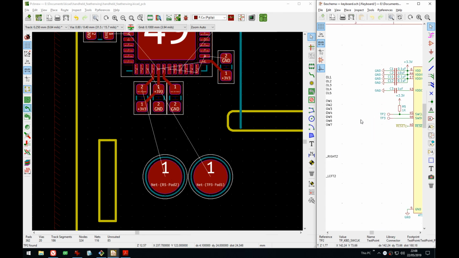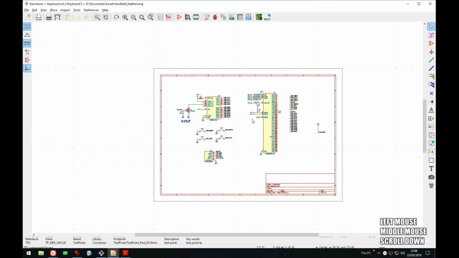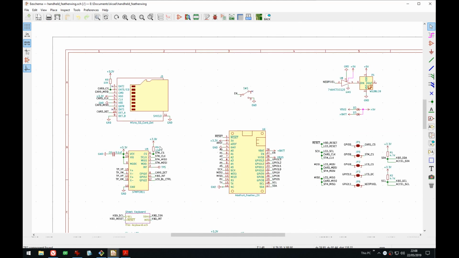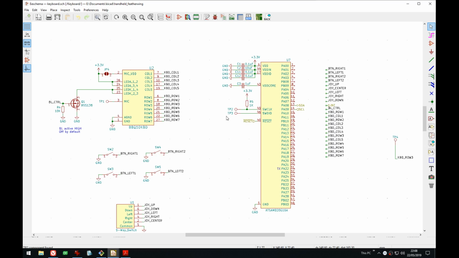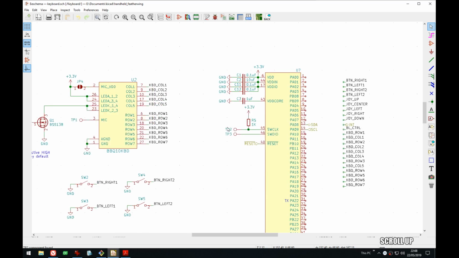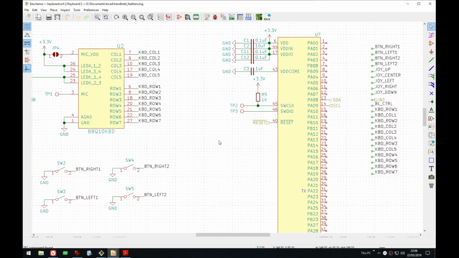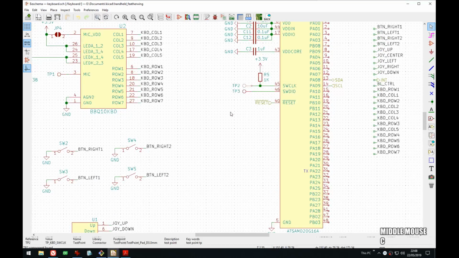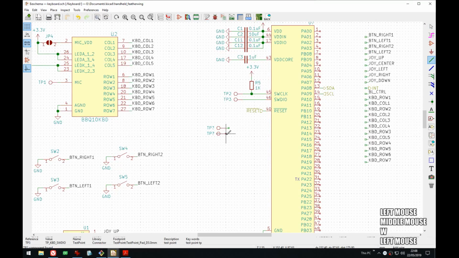Where should I put these test points in the schematic? Should they be here? Or should they be here? I guess they should be inside because they are related to this. Alright, let's do it.